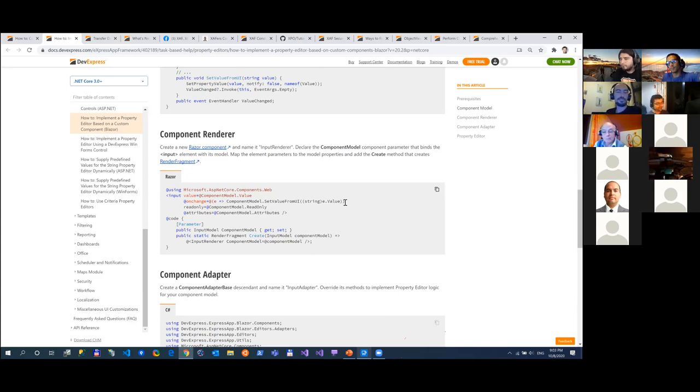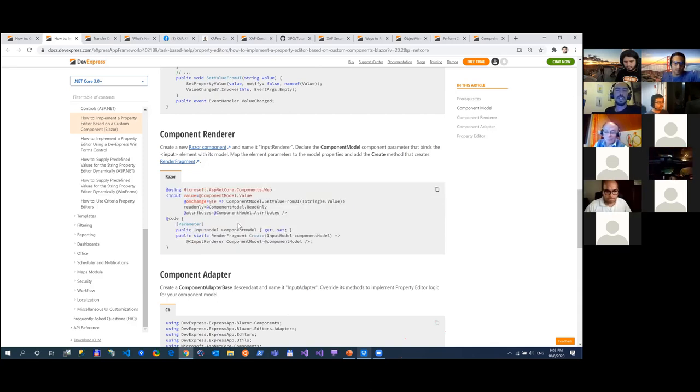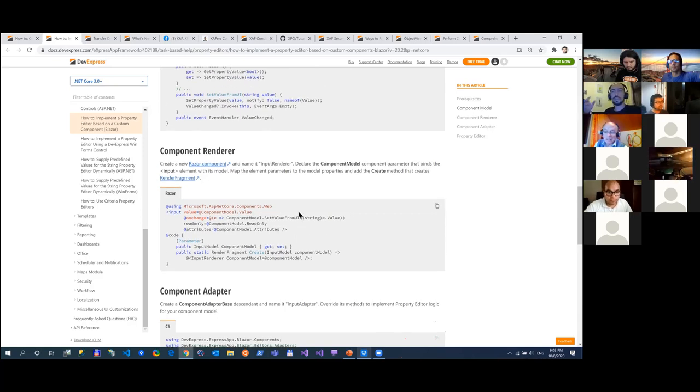Yeah, because we do this with the XAF default property editor, so we already do this. That's really nice. And that's the thing I really like about Blazor, because it is so similar to every other component render technology. Throw it into a DLL or a package, consume it. And with .NET 5, there is CSS isolation and JavaScript isolation. So a lot of neat things: just package everything together and consume it.